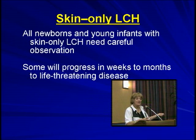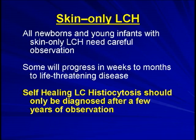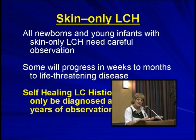My take on this is you should not make this diagnosis at first sight. This is a diagnosis you should make in retrospect after a few years of follow-up. Follow these babies. Most of the kids that progress to multisystem disease — the risk organ disease — do that relatively early. But later on there has been the occasional one that has developed diabetes insipidus, or bone disease — so low-risk disease even later. But it's not common; if it's going to progress, it tends to do it relatively early.